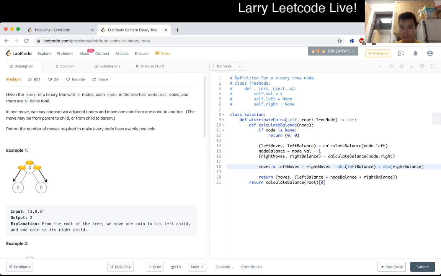Because left balance is the number of things going in or out if it's negative, of the left, and so forth. And the big key here is also just to make sure of the n nodes, n coins thing. This is the only reason why it works. I mean, it would mostly work in other cases, but you have to do some math depending on the constraints. Maybe returning -1 is not possible, but that's probably also a straightforward depth-first search and checking the number of things you counted or something.